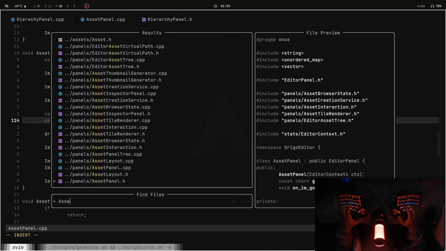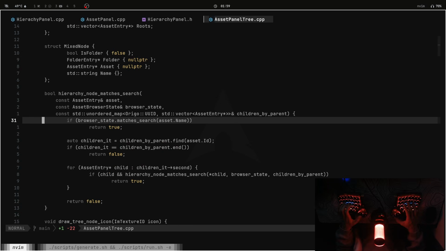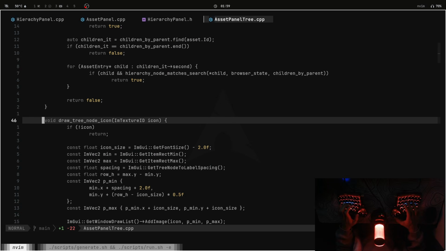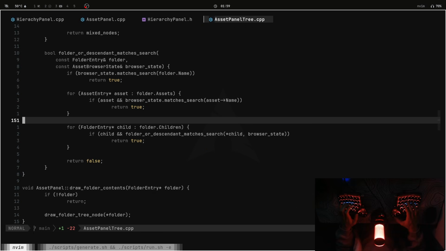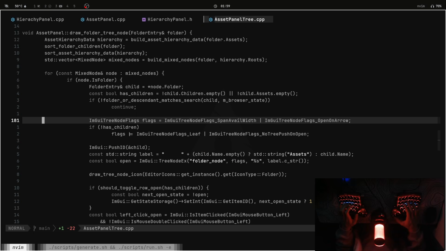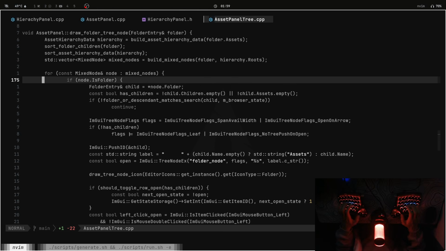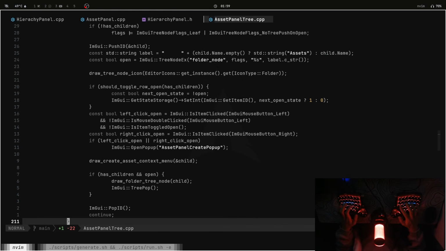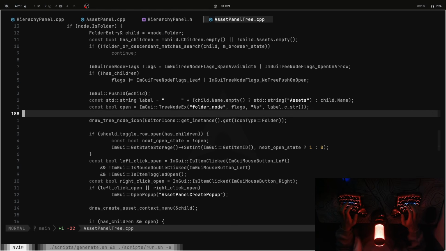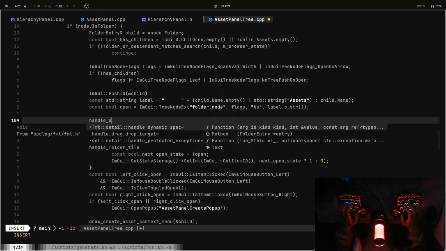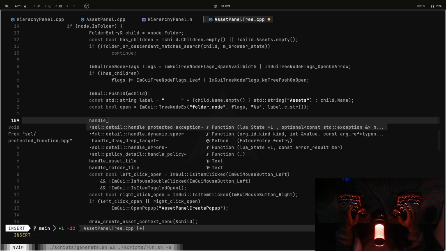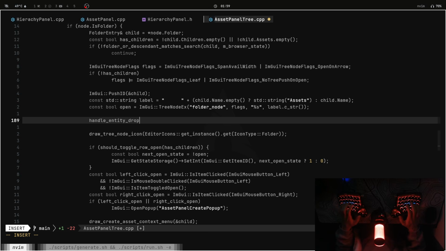So let's go to the asset panel tree right there, and what we'll have to do is, when we're iterating over each folder right here, this is the place where we're iterating over every folder, we'll have to call something like handle entity drop target.